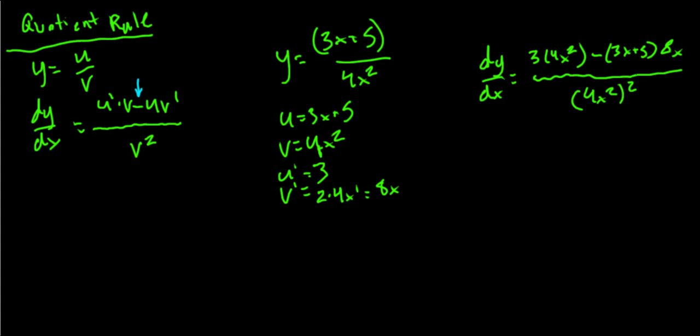Now, as you can see, we found a derivative, and that wasn't hard. I think the hardest part of all this is having to multiply everything out, subtract, add, divide, all that stuff. But again, we're not here to learn how to do that. We're here to learn how to take the derivative. So with that, we can move on to the chain rule.